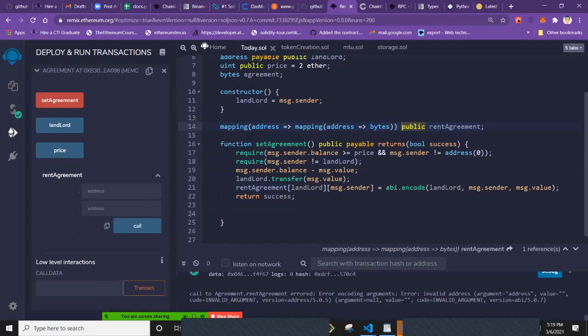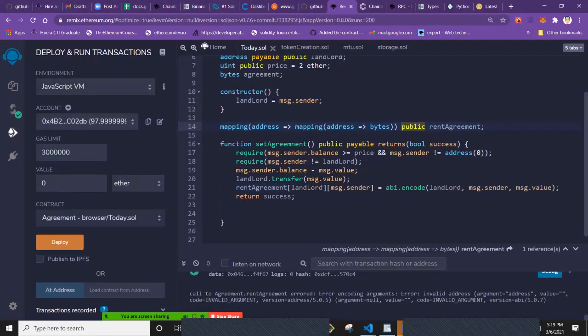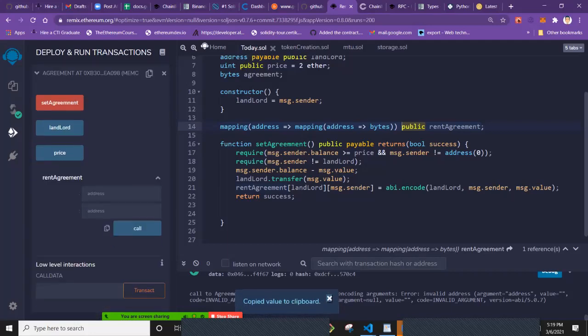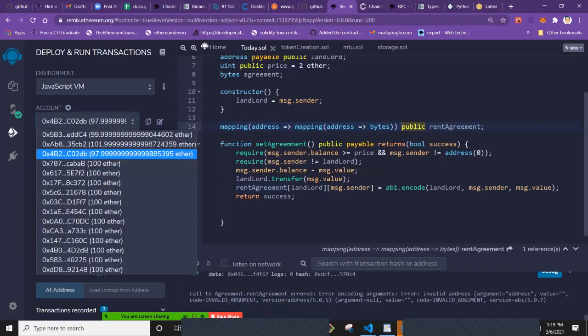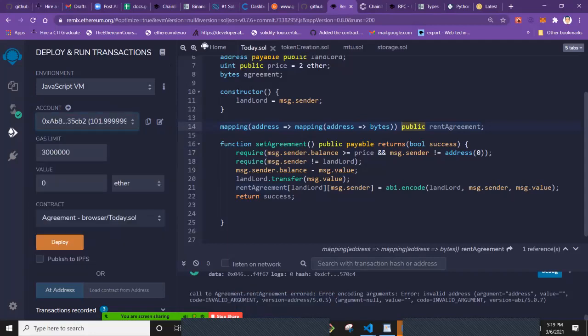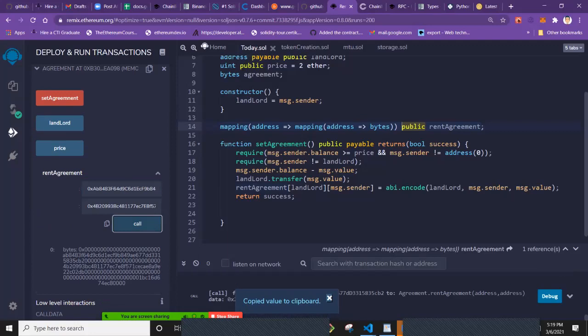So now we're going to be getting the agreement between the landlord and the tenant. Let me copy the address of the tenant and paste it here. This should be the landlord, the second address. I'll copy it and paste it here. So now let us call it.